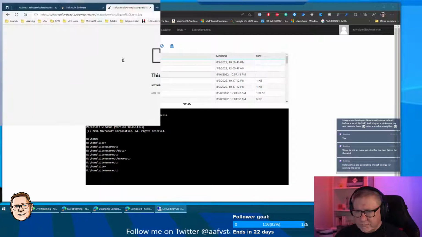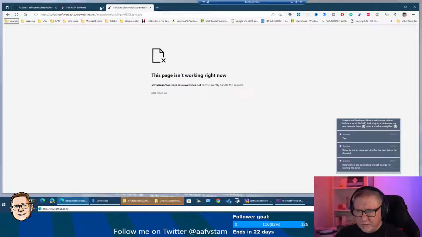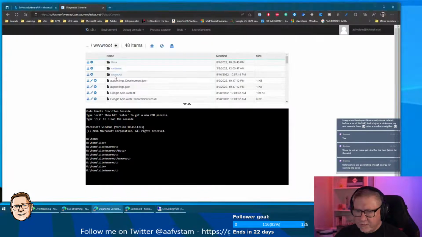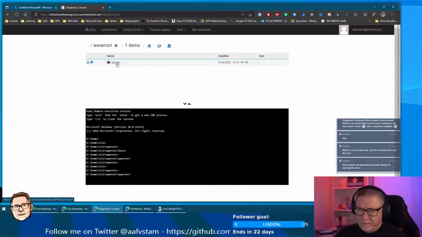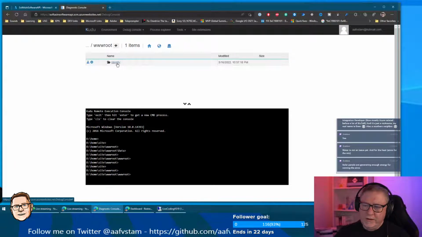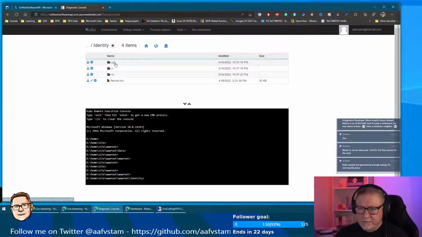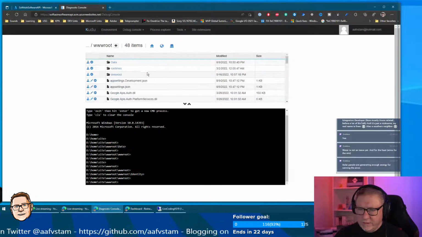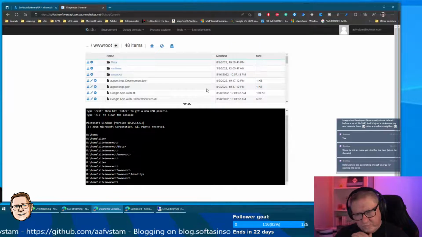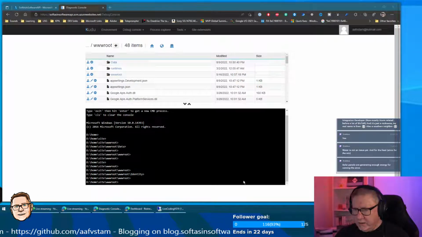We have another double wwwroot folder. With identity, and that's interesting. Why is this thing in a separate folder? It's probably deployed by Entity Framework. But we should see the folders in the API as well.